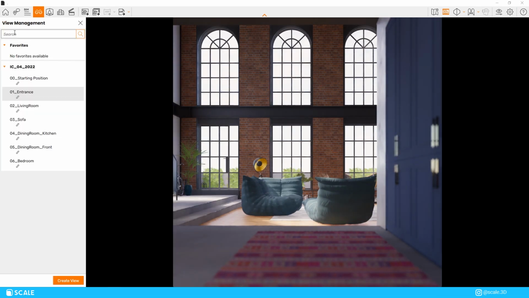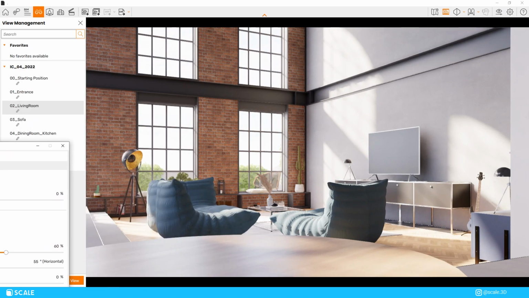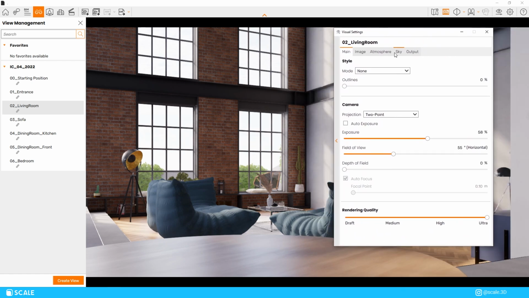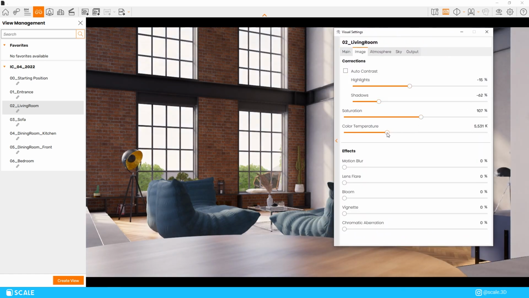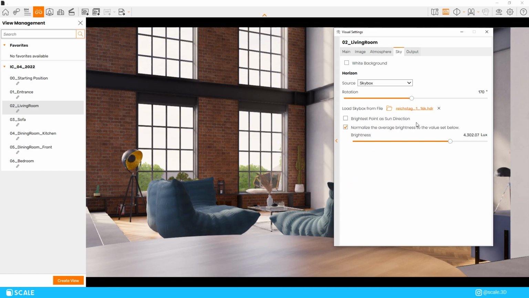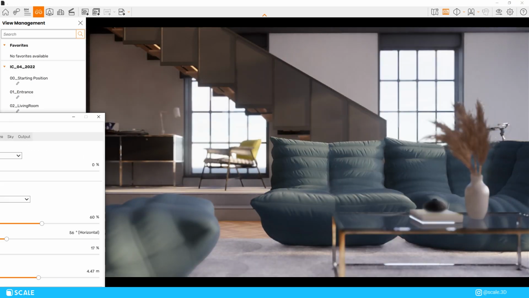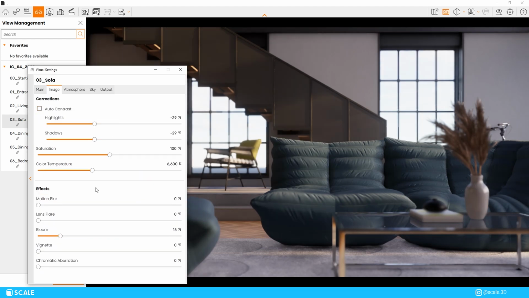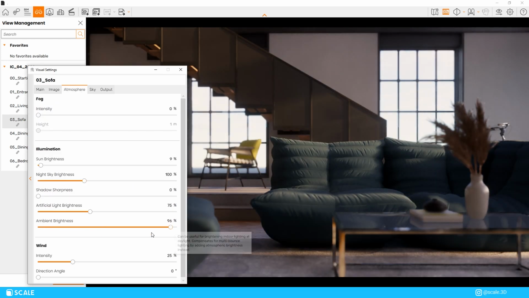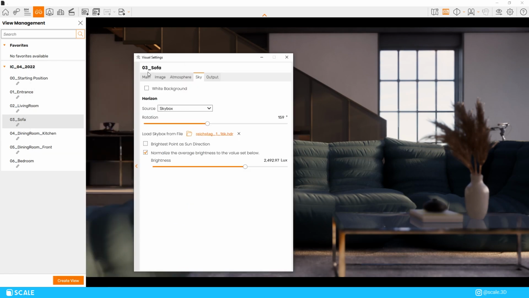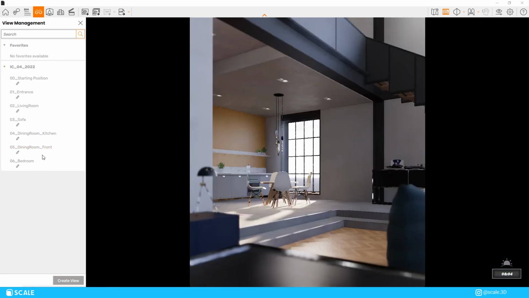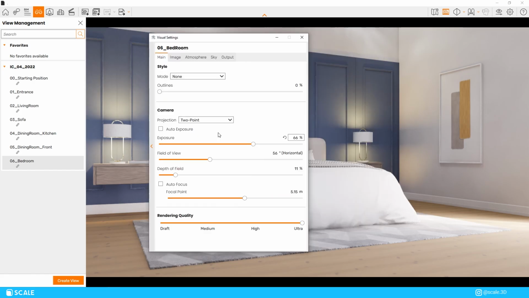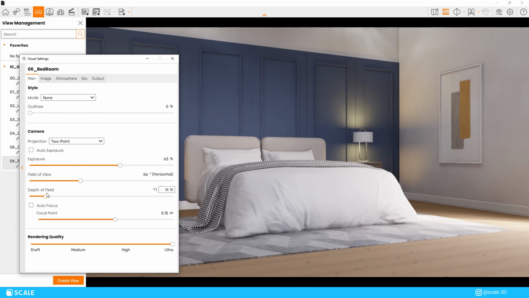For the renders, in this project I will keep a variety of ratios. Some of the renders will be used for social media and the others for presentations. The ones that would be used for social media will have a more vertical aspect ratio to catch more attention when scrolling through the phone, and the ones that will be used for presentations will be using a horizontal aspect ratio. Now that I think we have set up the composition the way I wanted it to, and also tweaked up some of the settings for the renders that I want to create, I think we can move on to the next Enscape hack.